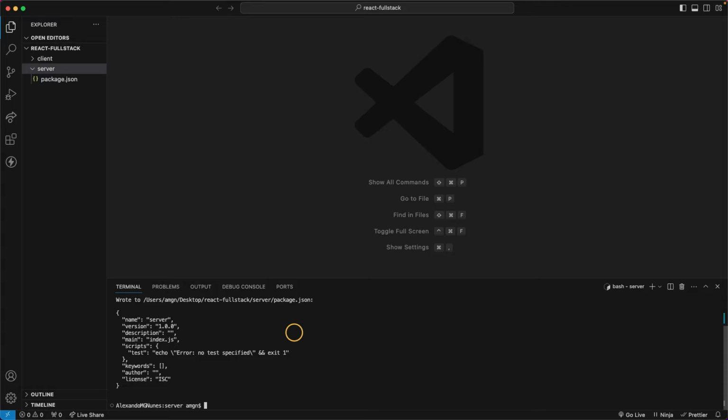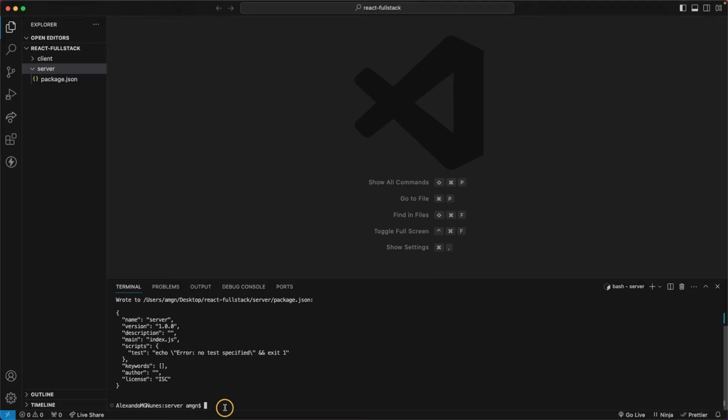Time to move on and install a few dependencies that we know are going to be necessary throughout this project. Although it's not really necessary in this project, I want to separate my dependencies. So we'll have the nodemon package as a dev dependency and all the remaining dependencies as regular dependencies.